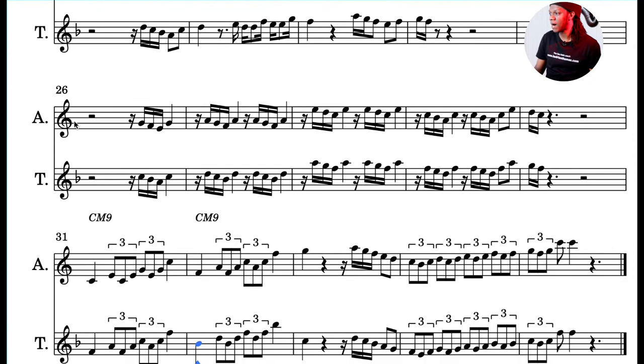And so when we reach bar 26, there is a pattern here that we keep repeating. We use some 16th and we go to a quarter note. And then we start it on the fifth, go down to the third, come back to the fifth. We go to the sixth, we go down to the fourth, we go back to the sixth. And we repeat the pattern.